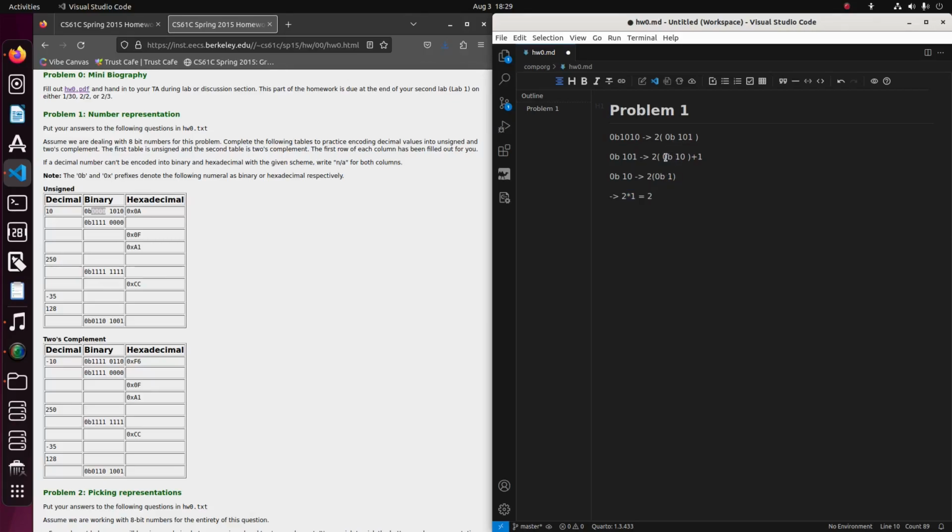And if that's just the number 2, then I can come back up here and say this turns into 2 times 2 plus 1. And that's the same thing as 5, just doing regular arithmetic on those numbers. So that's the number 5. And then, since I've determined that this is the number 5, I can come back up here and say that that turns into 2 times 5. And then the whole thing is the number 10. And that's how we get this decimal number.